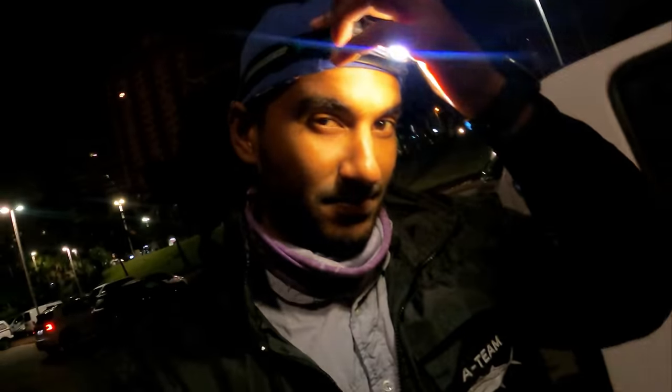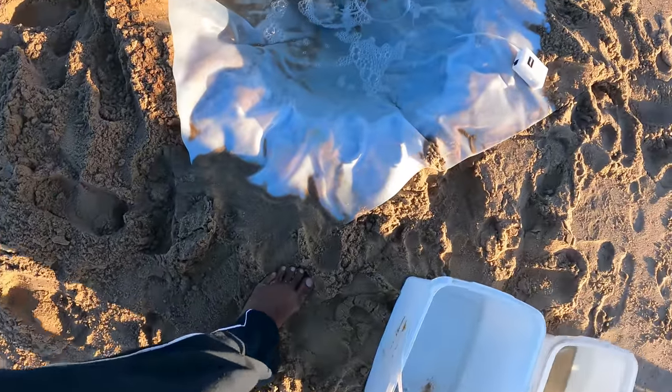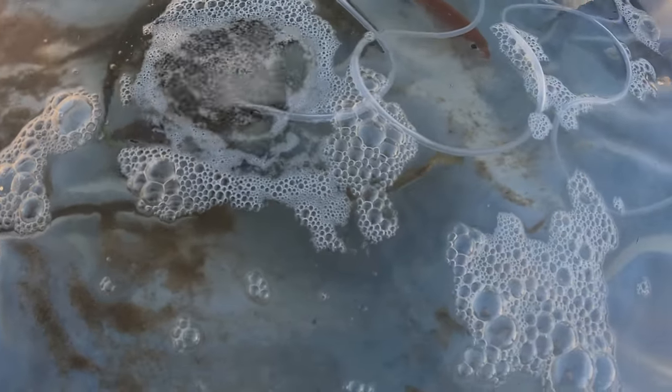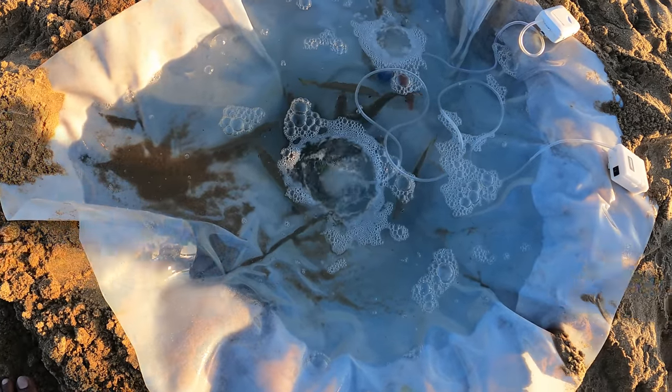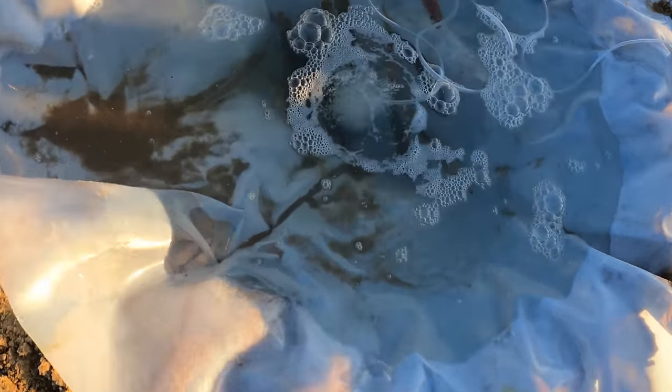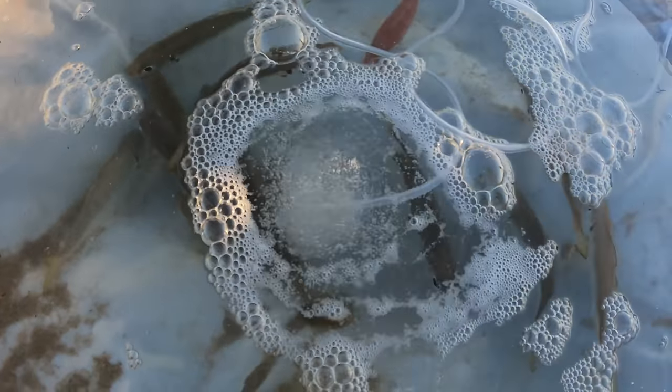So, now we need to rush to get to our spot. So guys, just got to our spot. First priority, getting the live bait secured. Just dig a hole, put a top, add some water for the two aerators there. So they're happy, they're lively. Time to put them out.